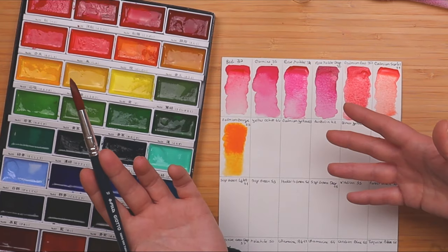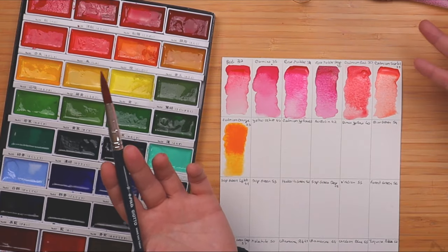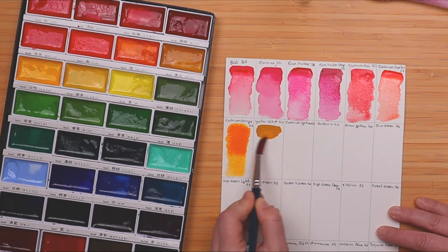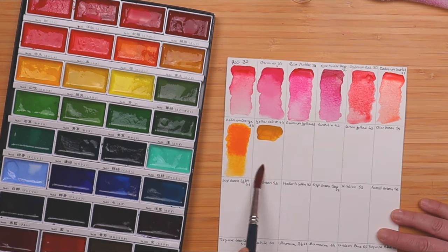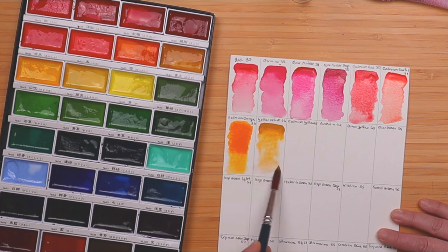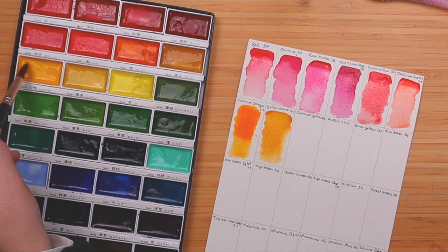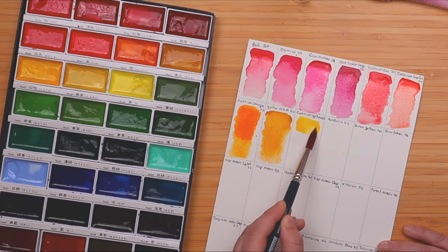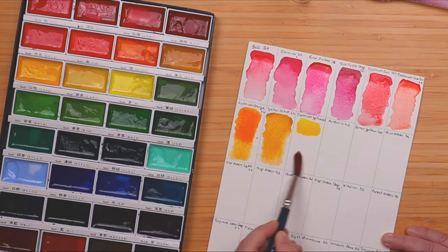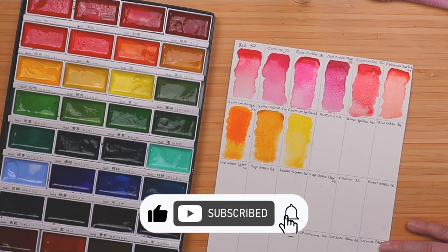For example, how do you make gray? In acrylic or gouache you just mix black and white, right? In watercolor, you add water. Yellow ochre now — we spread it around like so. And next we have cadmium yellow — so bright. Then we go down and here it comes. Next comes aureolin — another bright bright yellow.